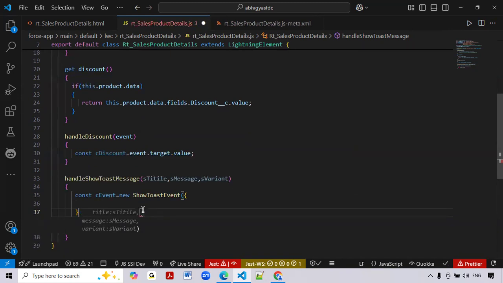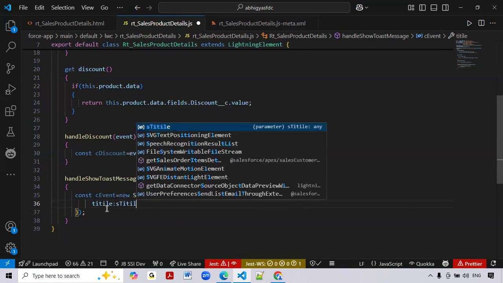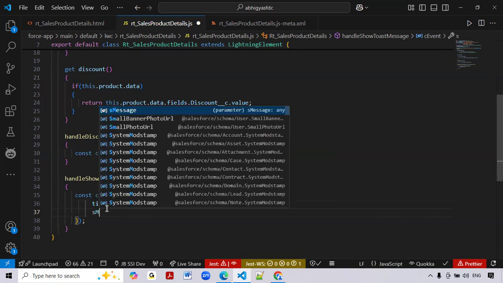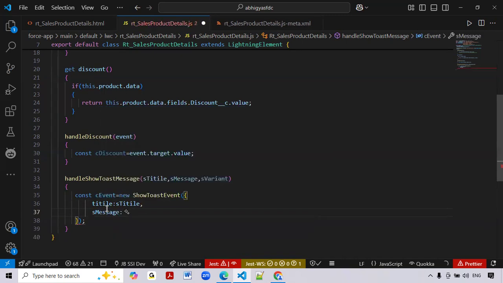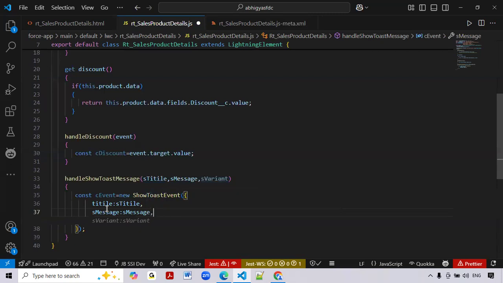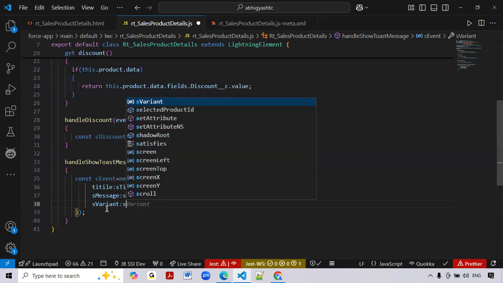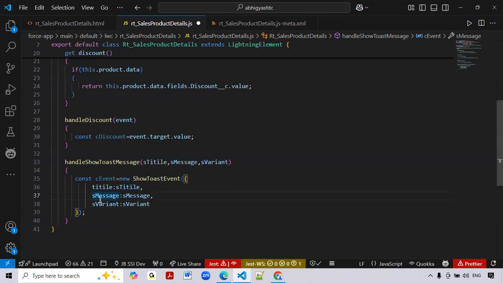In this we have already discussed three parameters: title, message, variant. So here we give the title, here the message, here the variant.